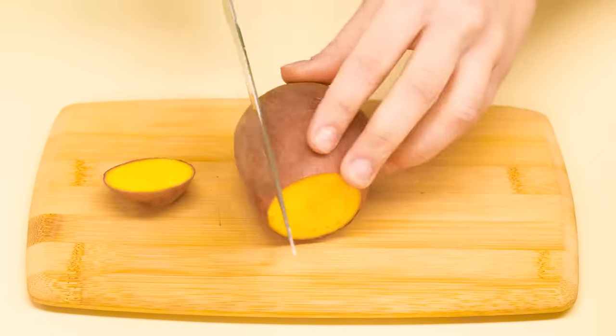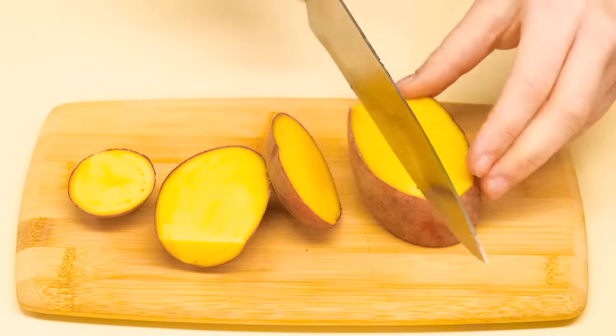I'll try it. I'll take the potatoes and peel them. Seems I'm doing something wrong. Why do I have such a small piece left?